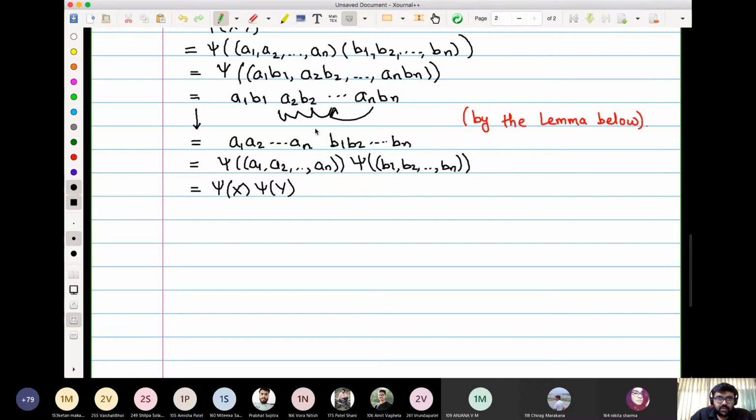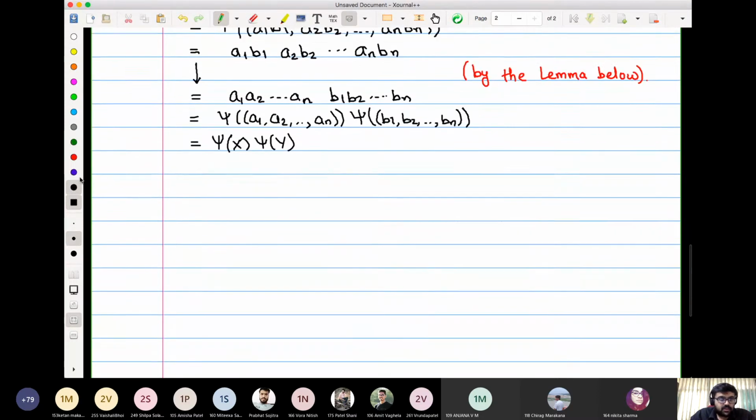The Ai should jump. It should come here. These Bj we are not touching, the sequence is not breaking. See, this is B1, first is B1. Second is B2 here. Here also second is B2. So that sequence is not breaking. So we need not show that BiBj equals BjBi. That is not required. What we need, even AiAj equals AjAi, that also we don't know. What we need is that this Ai should jump and get together. Then we can show this.